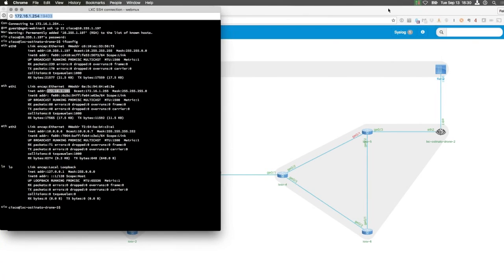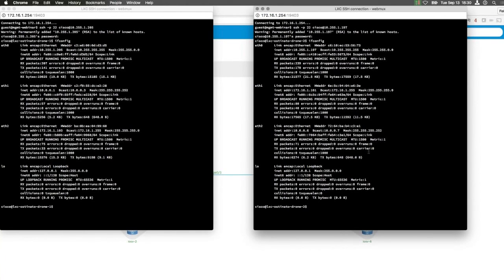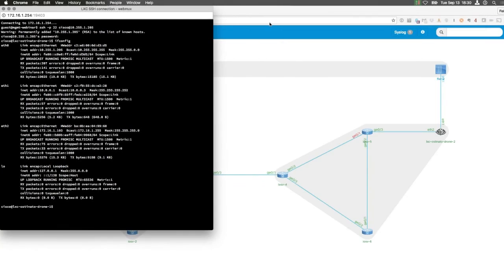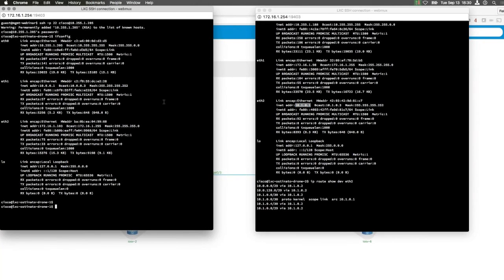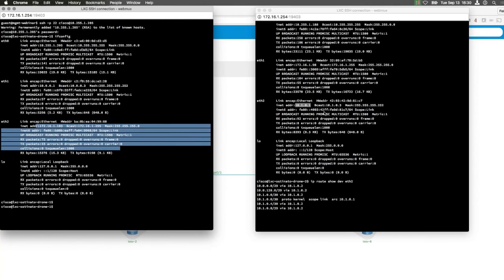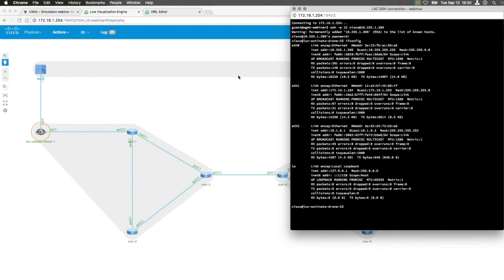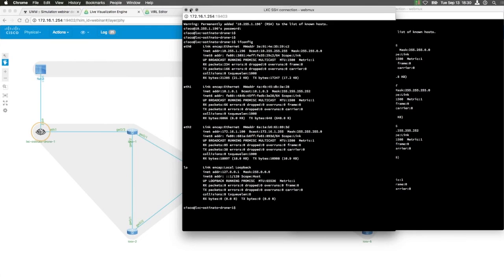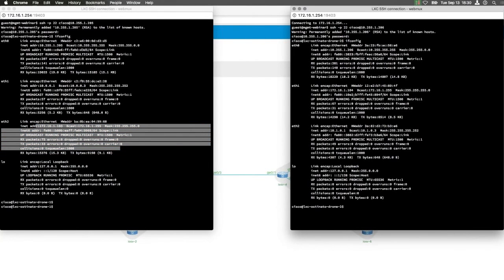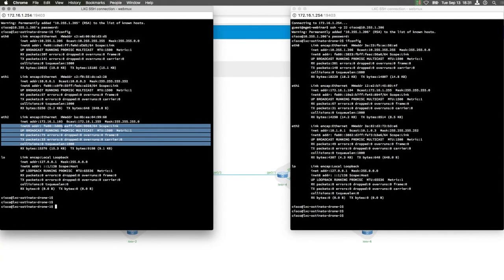Did I move the wrong window? Here we go. No, this is not the right window. This is 1, and this is 2. Okay, here we go. Again, this guy has another IP address on the flat network, so this is 103. I'm sorry about this, I'm having the wrong window open. This is also the wrong window. I should have closed all of these. Here we go. Yeah, these are the 2 running ones. Okay. So we have 103 and 104 over here.